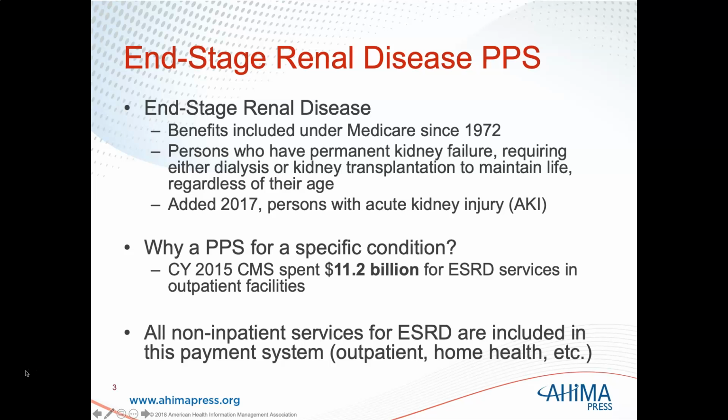So why is there a PPS system for a specific condition? Well, in calendar year 2015, CMS spent over $11.2 billion for end-stage renal disease services in outpatient facilities, because these are patients who have to have dialysis several times a week. And the cost of kidney transplantation and the follow-up care that goes into that is very expensive. So all the non-inpatient services for ESRD are included in this payment system. So anything outpatient, home health, all of that, it's all going to be in this ESRD PPS.